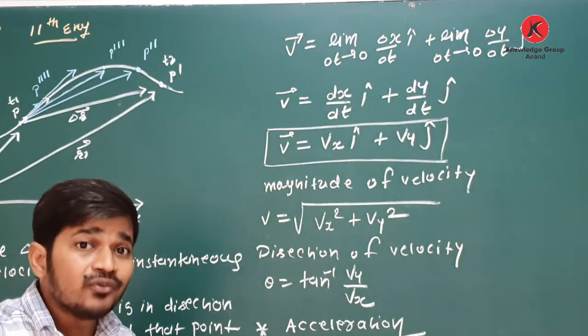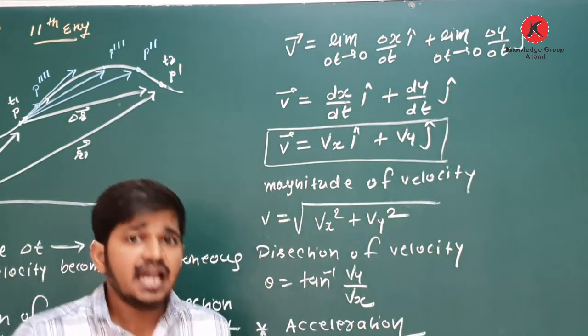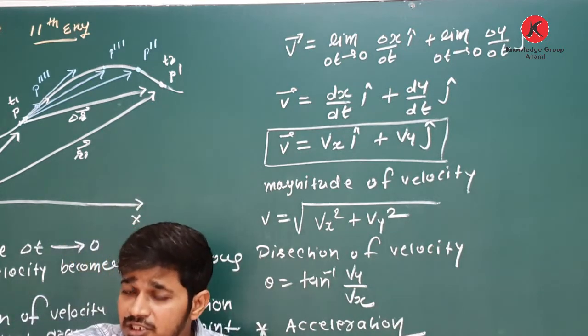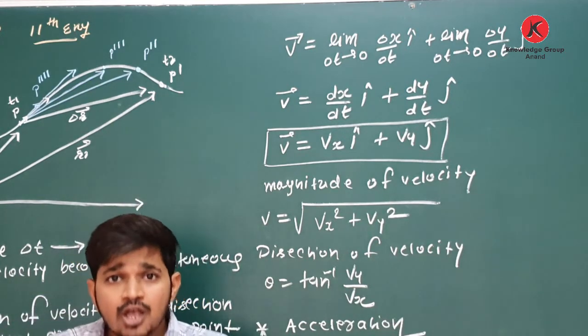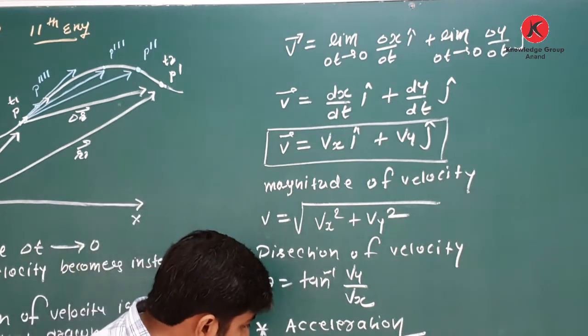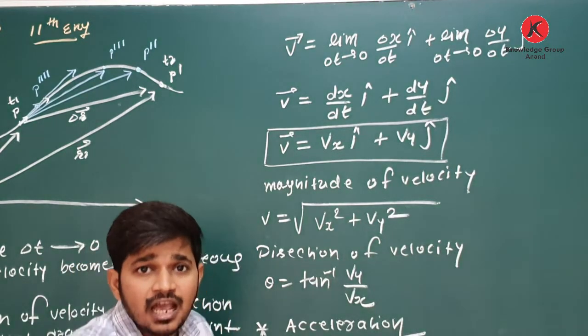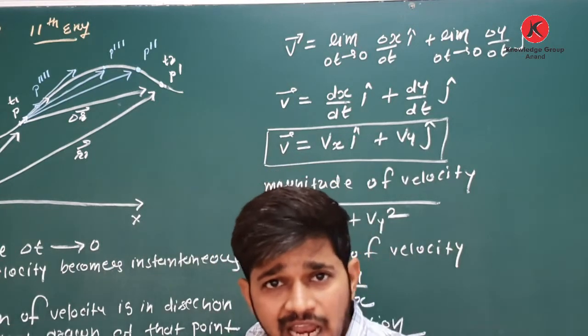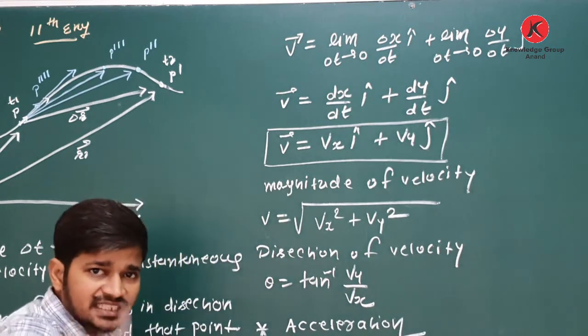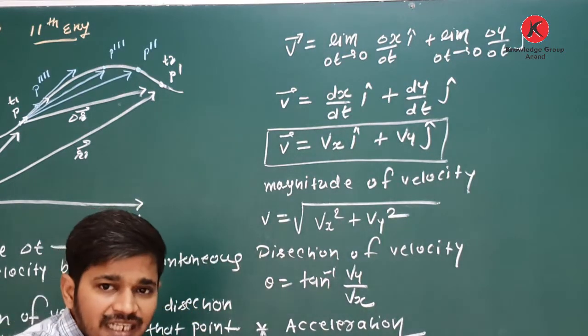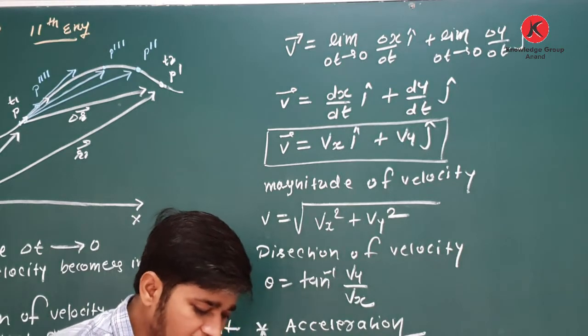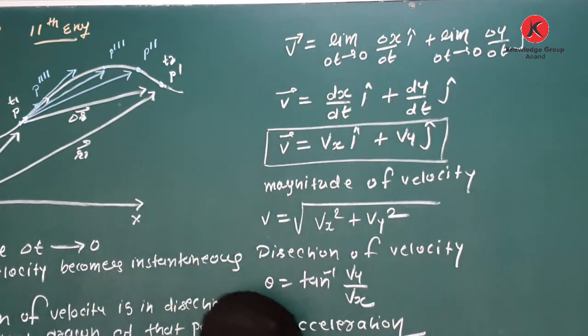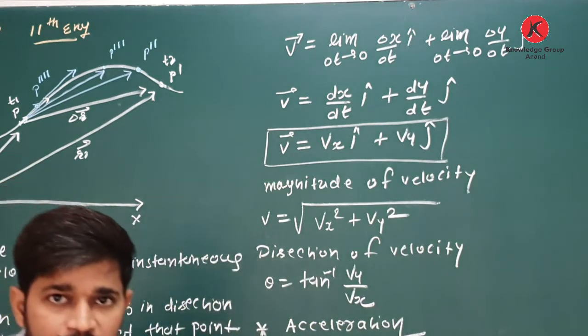Now see, we have to understand acceleration. What is acceleration's formula? Change in velocity upon time. So yes, first of all at this point you have to find what is velocity. And velocity is in the direction of the tangent drawn at that point. So yes, at point P, what is the direction of velocity? At point P, velocity is in this direction, in the direction of tangent. It is v1. Clear about this?